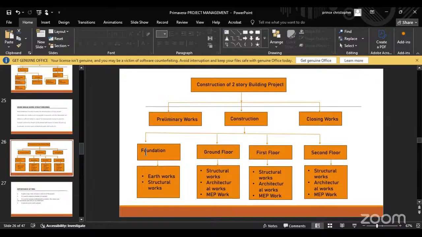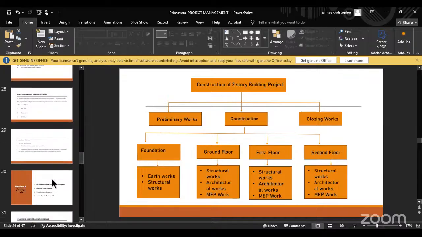Then he's going to look at the building plan, the architectural plan. With this, they know how to do their calculation, how long it's going to take for excavation, earthworks, and all of that. You move to the next, the ground floor, up until the end.